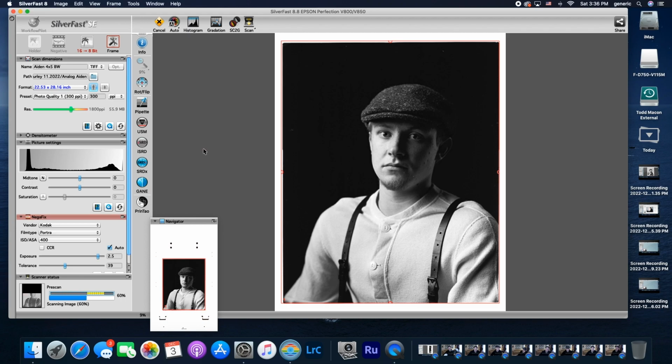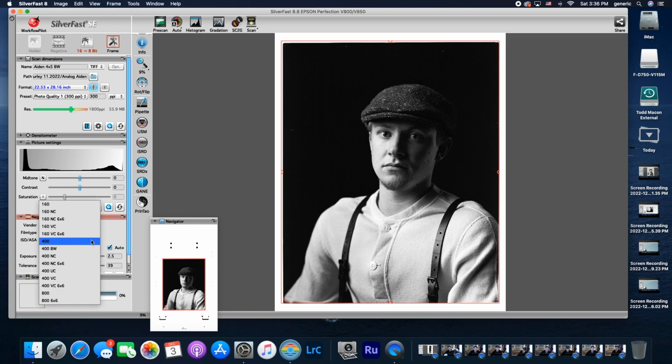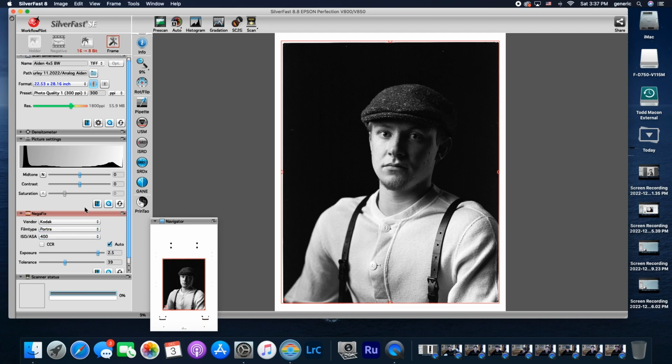Let's see how sharp this is once it, oh, look how sharp that is. Oh, and the texture in the hat. Got a little dust here. I'm a little off frame. That was really hard. Ground glass. I'd crop this just a little. But God, that looks really good. Yay. Still don't like scanning.